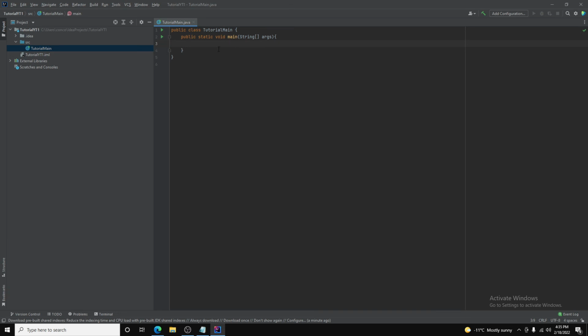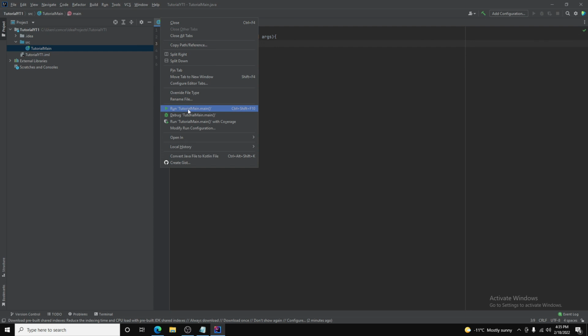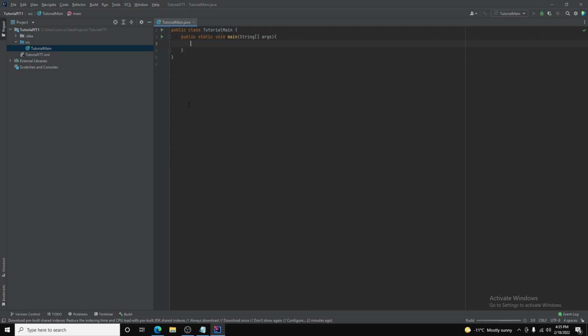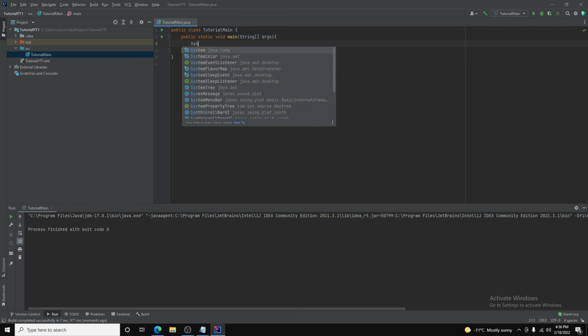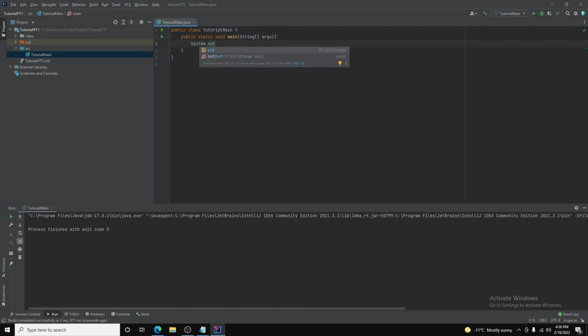And so everything that I type, like if I run this right now, I'm going to right click here and press run. If I run this now, nothing will show, but we're not going to have any errors either because nothing is in my main method, right? And so I'm going to go ahead and type system.out.println.